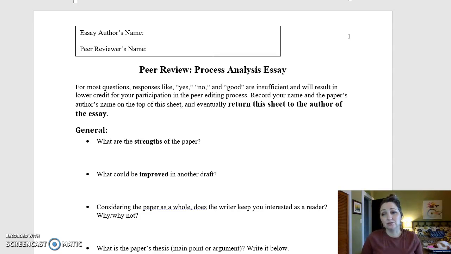You are welcome to make comments within the person's actual draft itself, but some people might upload in a PDF, and those are hard to give feedback on. So focus on the sheet, upload your completed sheet up to the discussion board again so the authors can see your feedback, can open it and use it to make adjustments before they submit their final drafts next week. So I hope that helps with the peer review process.